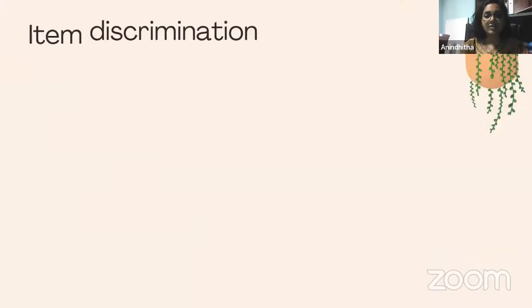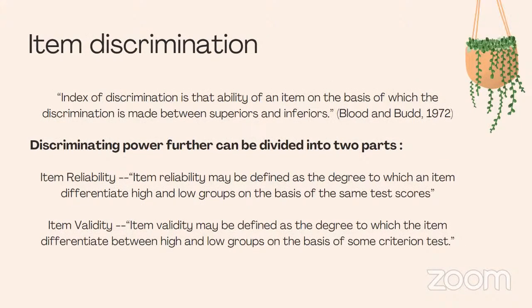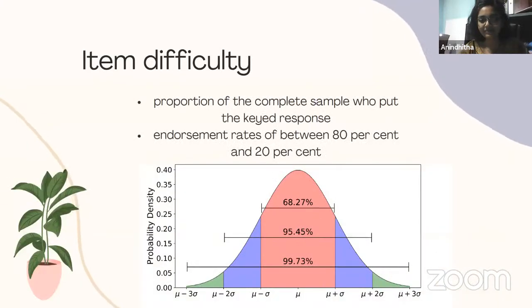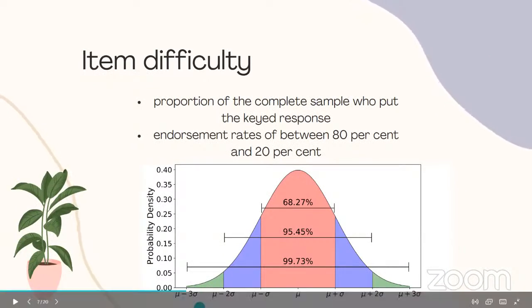Moving on to the next topic, just a quick recap, item discrimination. Before you go further, yeah. Basically, the previous slide is about a normal distribution curve, right? Yes. So, what is the 20/80 comes into the picture here when actually you have only 3 segments of the normal distribution? Is there anything correlating?